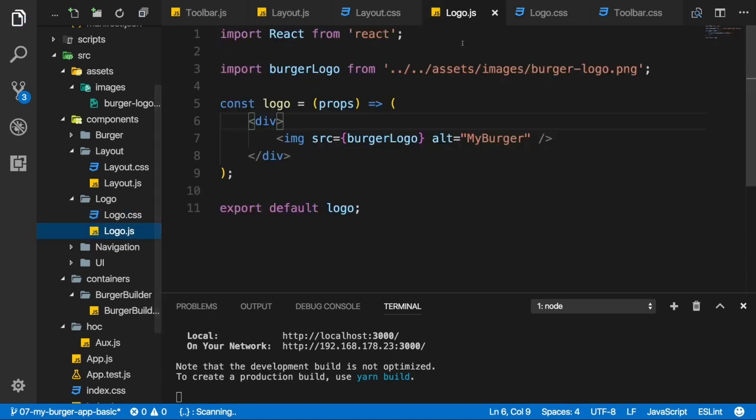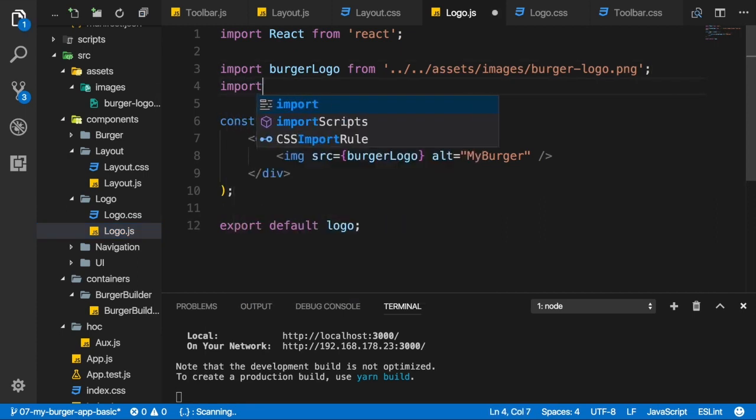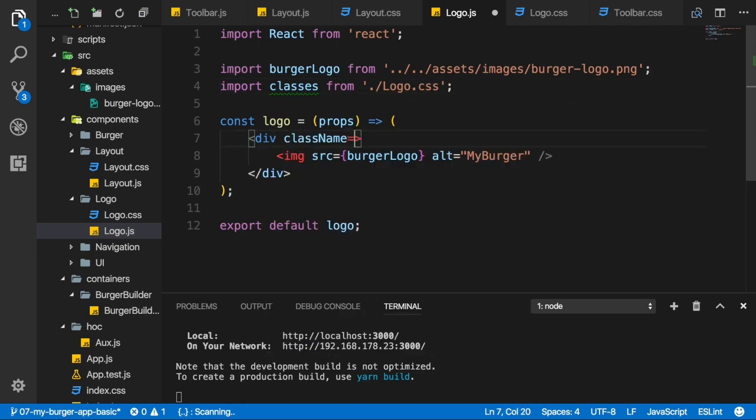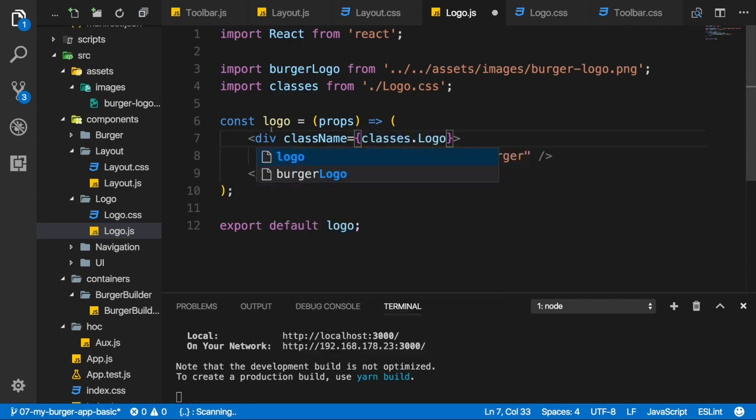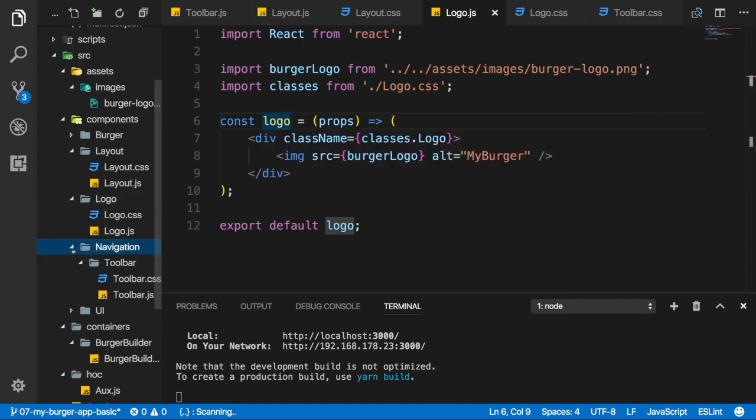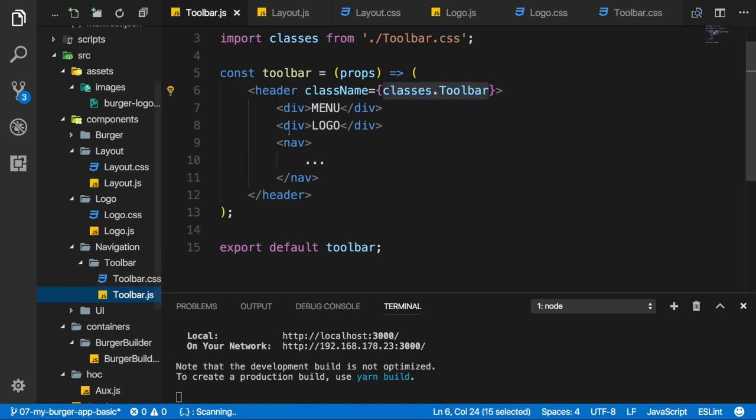Now save that file and of course import it. Import the classes from the logo file in your logo.js file, and then assign your class name, classes, logo to the surrounding div. Let's now use this and see if the styling fits our needs. I'll go to the toolbar component because that is where I want to use it, here.